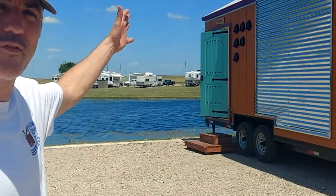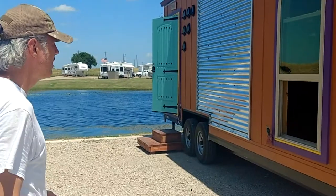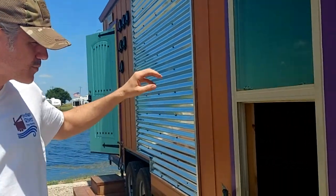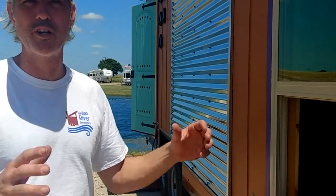This is made with fiberglass SIPs, so it's lightweight construction, heavy duty, hurricane rated, and earthquake rated. Jana, who is the owner of the house, brought a bunch of materials to us and asked us to put it all together and build a house around the materials she's been collecting for the last couple of years to put into her tiny house.